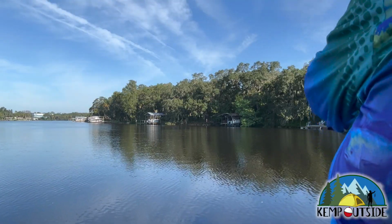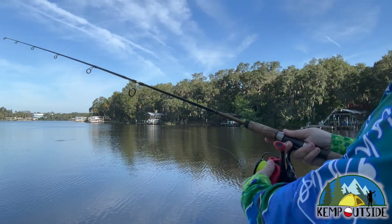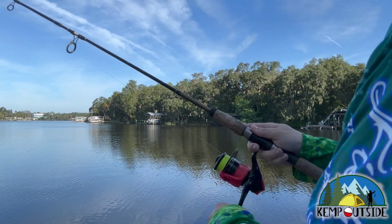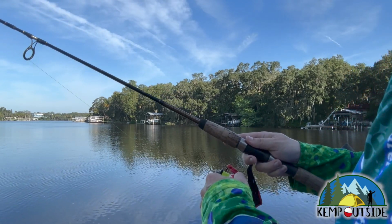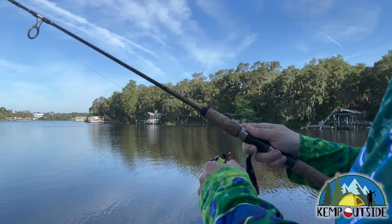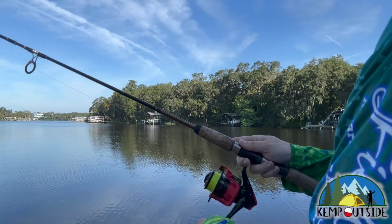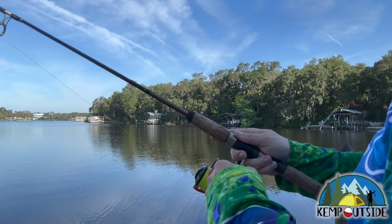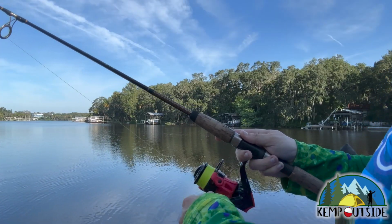Here's a camera shot of the reel as we're casting, and as you can see, line comes off the reel pretty smooth. There was no real hang-ups on the spool, so that's good. Retrieve felt pretty good. I mean, it is a budget reel, so it's not going to be as butter smooth as some of the more high-performance reels, but this is definitely a reel I feel like I could fish and really not have any problems. The gear ratio is a little bit lower than I'd like, but just reel a little bit faster and you'll be set.